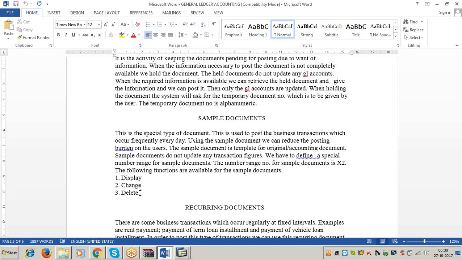But if you create the sample document for the salaries business transaction, how many times do you pay salaries in a month? Only one or two times. In that case, you don't have the special advantage. But if you create it for business transactions which occur frequently every day, then you have the advantage. But there is no restriction that you should not create the sample document for any transaction. You can create the sample document for any business transaction. I hope it's clear.